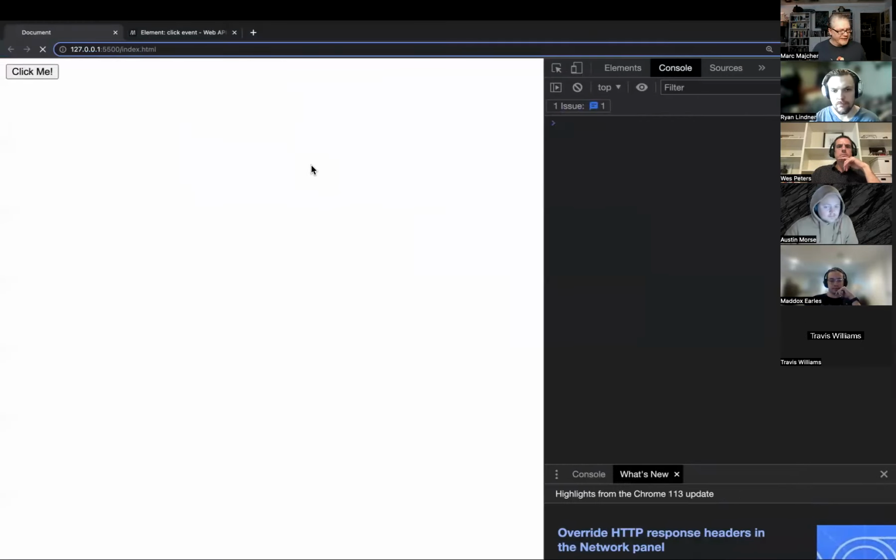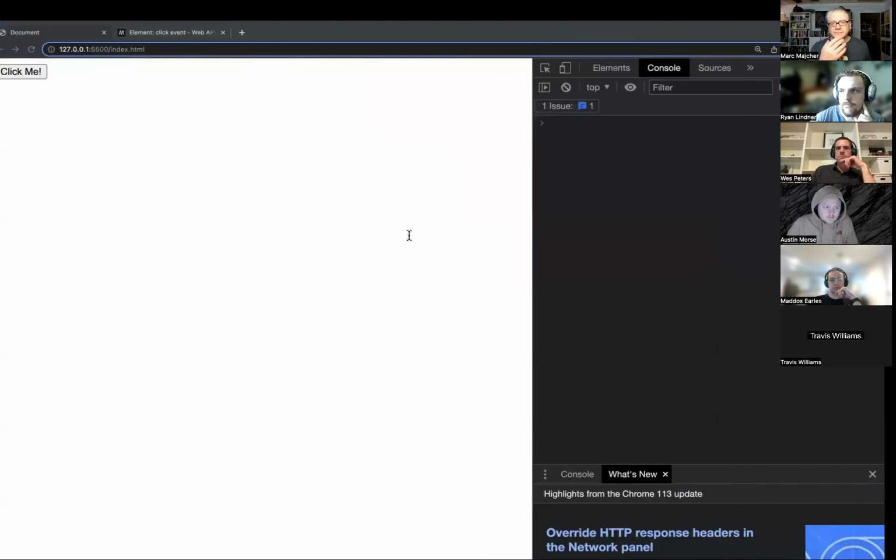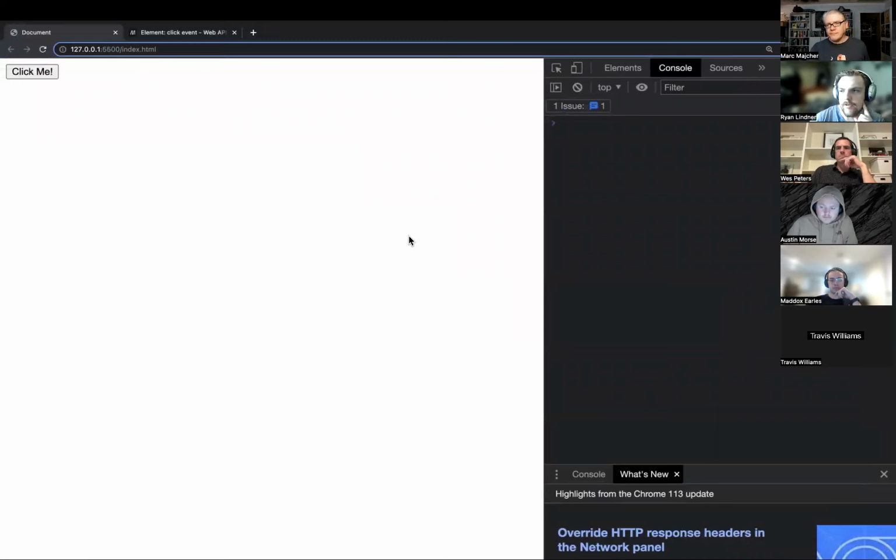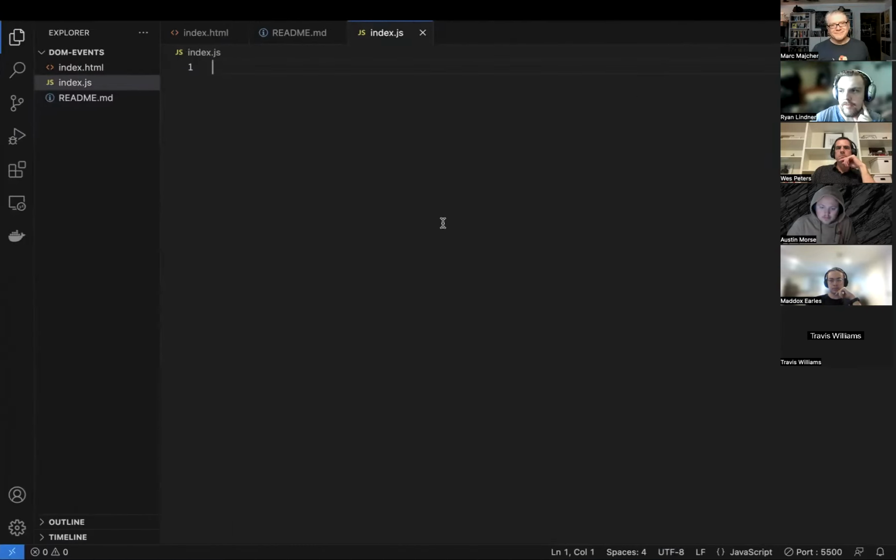Oh, there is one other event, now that I'm thinking of it, that I think is still mentioned in the curriculum, but we probably won't be using much. Anyone know what that might be? The tap. Is that mobile only? Yeah, I think that might be a mobile only thing. I'm thinking more in relation to loading our JavaScript. If we're using defer already, then we probably don't need DOMContentLoaded.